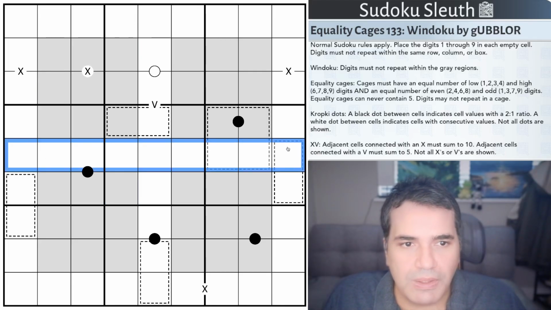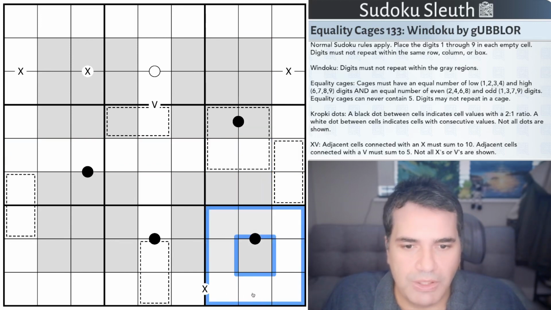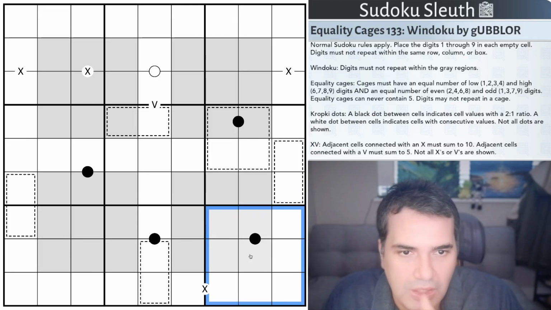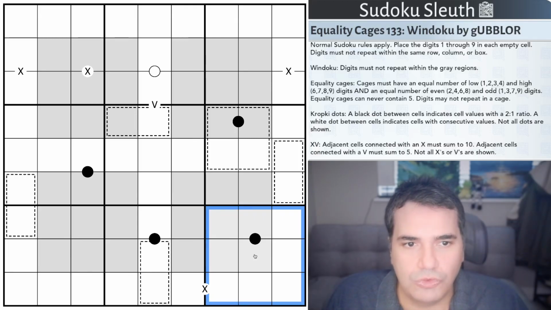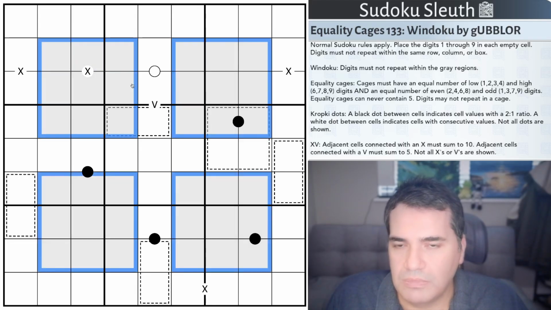Normal Sudoku rules apply. Place the digits 1 to 9 once each in every row, in every column if I can select one, and in every 3 by 3 box. Then we have the Windoku reference. So digits must not repeat within the grey regions. Really, it's just saying that these squares have to be the digits 1 to 9 once each, and that is true for every one of these 4 squares.